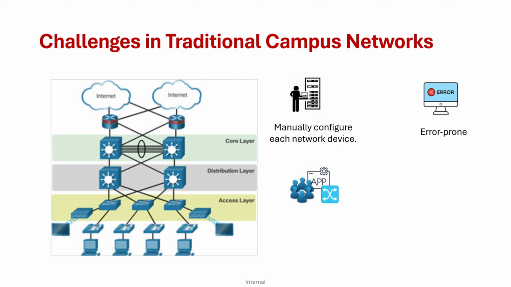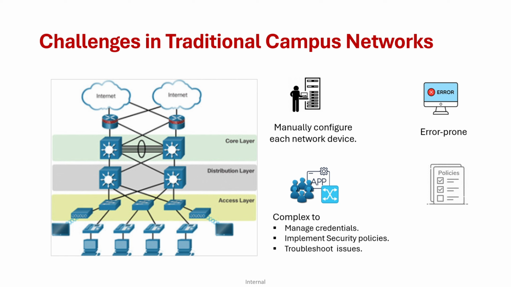And when a network is constantly growing, like more users, more devices, and more applications are being added every day, this makes it incredibly complex to manage user credentials, enforce consistent security policies across all those devices, and troubleshoot issues as users move around the network. Traditional networks often have separate policies for wired and wireless networks as well, which creates inconsistencies and leaves the network vulnerable to security breaches.